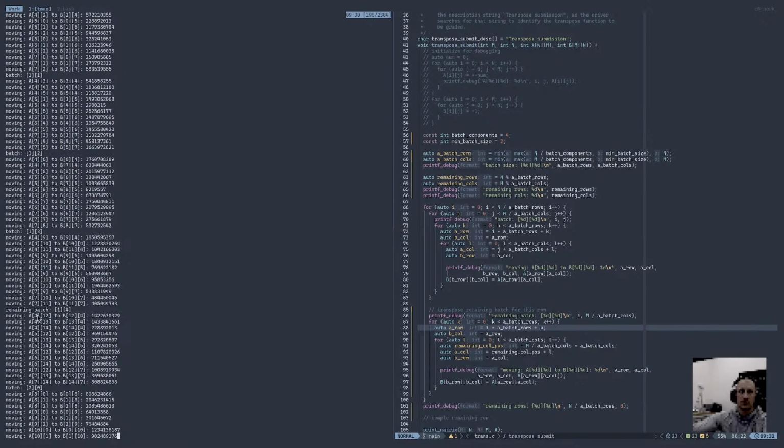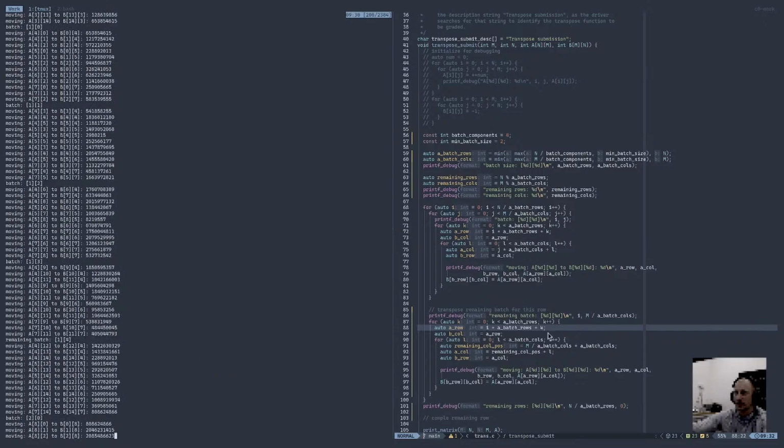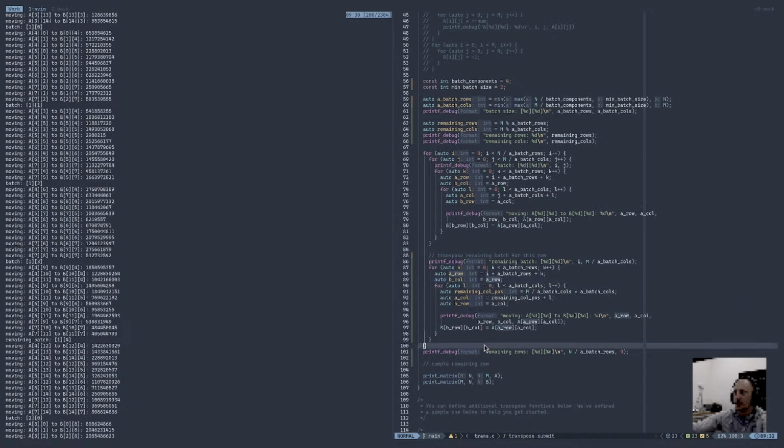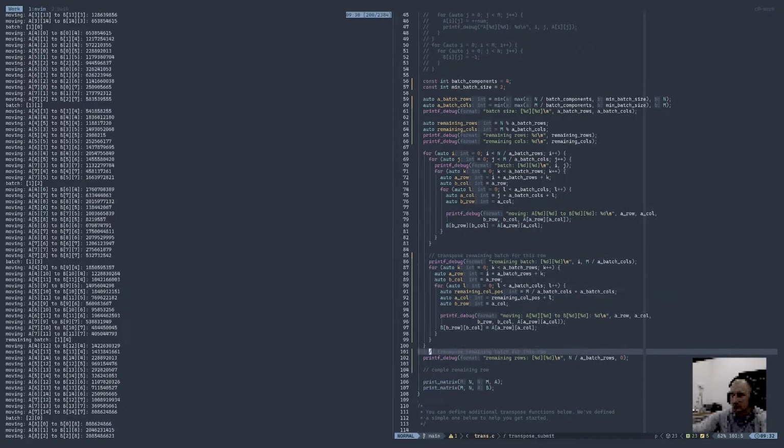So it's going to be 12, 13, 14. Yep, looks correct. All right, so that looks correct. Then we go down here and say transpose remaining rows.